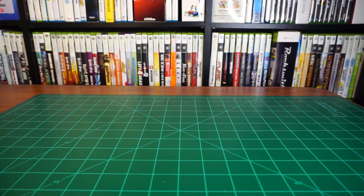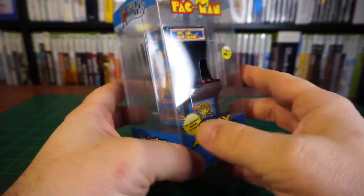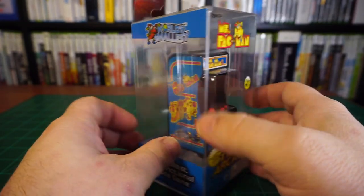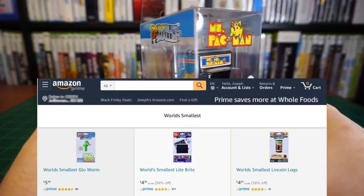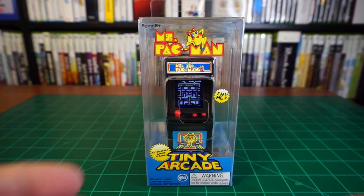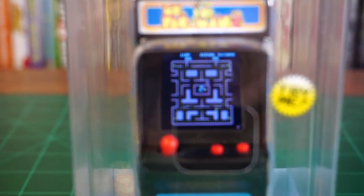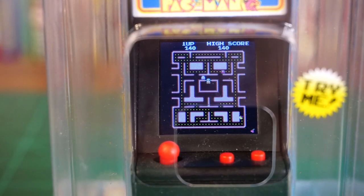While the primary focus of my video game collecting is games themselves, I do indulge in related toys and novelties on occasion. Some of my favorites are this line of miniature arcade cabinets. These are labeled under the World's Smallest banner, which has lots of cool mini versions of vintage nostalgic toys. This is the Tiny Arcade line — small reproductions of full-size cabs, and they are actually playable, albeit with a low-resolution screen.